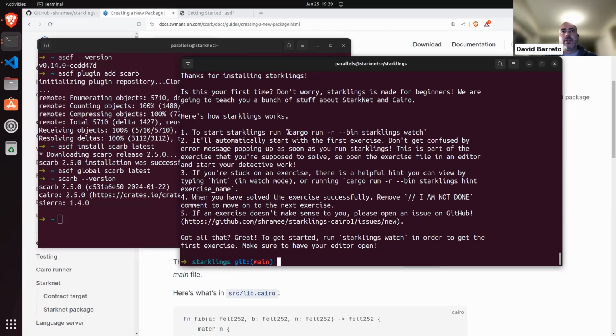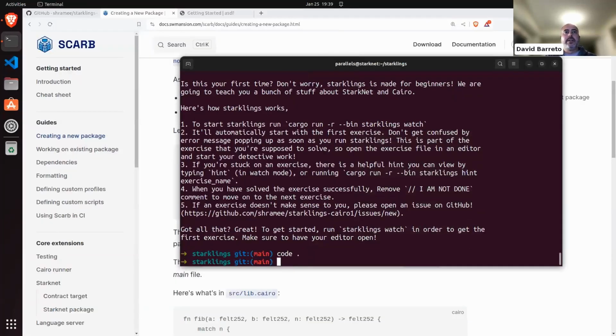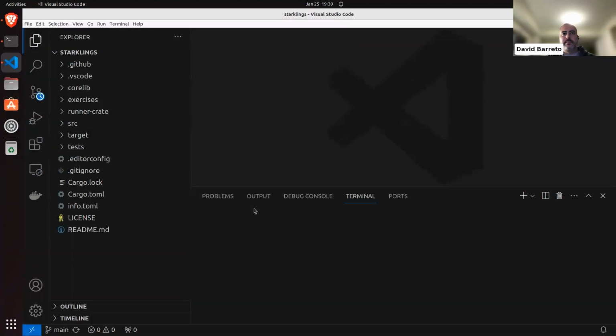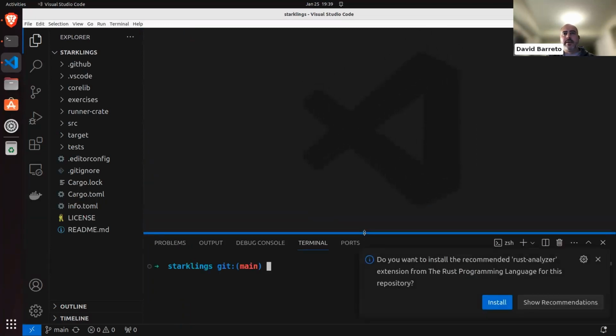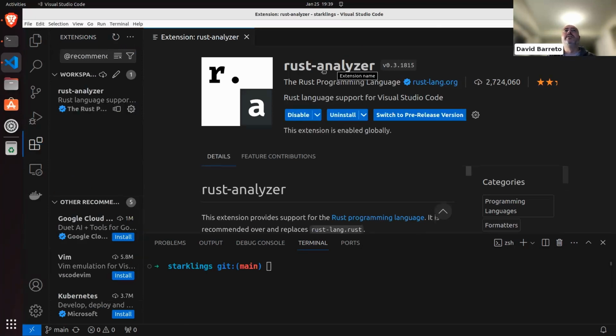So you know what? I'm going to do that within VS Code. So let me just open the project in VS Code here and then open the integrated terminal. Okay, let me know how the font size is, if it should be bigger or if it's good for you. It's asking me to also install the Rust Analyzer extension for VS Code, probably for syntax highlighting as well. All right.